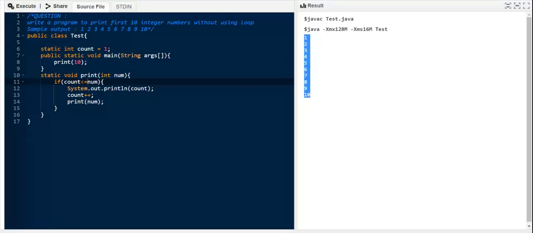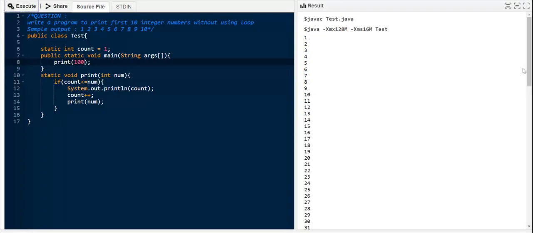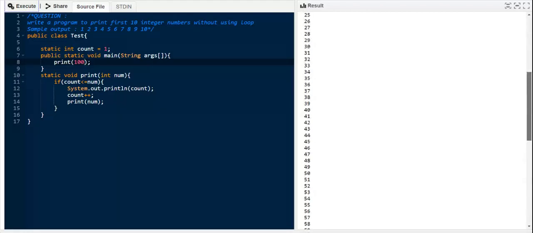It is printing the values from 1 to 10 in increasing order. If we want this to print 100 numbers, we can just make the input parameter 100. You can see in the output it is printing the numbers from 1 to 100.